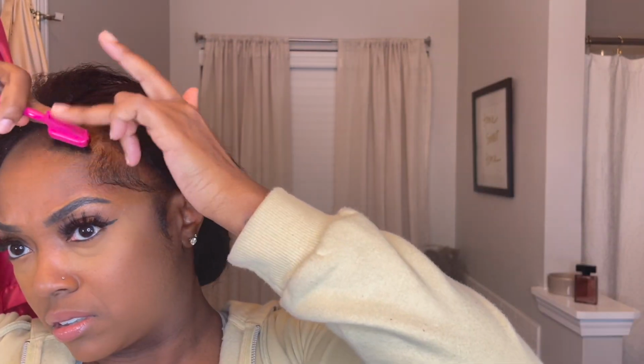Can't say I'll stop using it for good, honestly, because my edges are a struggle, but this is doing the job for now. So first I go through with the black gel and smooth down my edges. I kind of just map out how I want them to look.